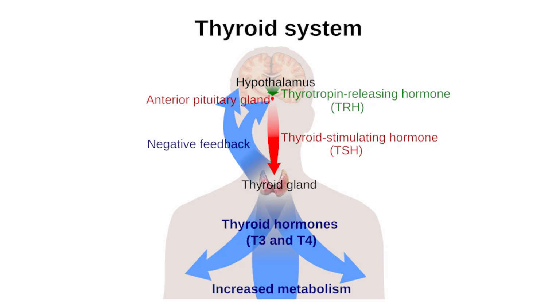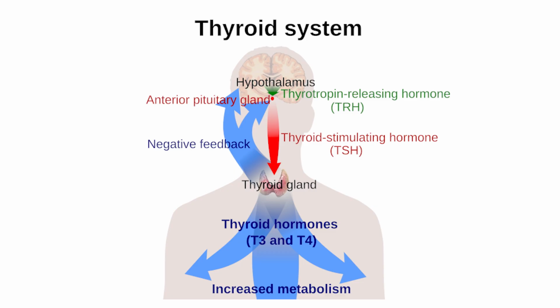This interaction between the pituitary and the thyroid gland is actually a very tightly regulated system meant to maintain normal amounts of thyroid hormone. It operates through a negative feedback cycle, which works like this. When T3 and T4 levels in the blood are high, this signals to the pituitary gland to reduce the production of TSH. This happens because high levels of thyroid hormones inhibit the release of TSH. On the other hand, when T3 and T4 levels are low, the inhibition here is reduced, leading to increased production and release of TSH. This stimulates the thyroid gland to produce more thyroid hormone.